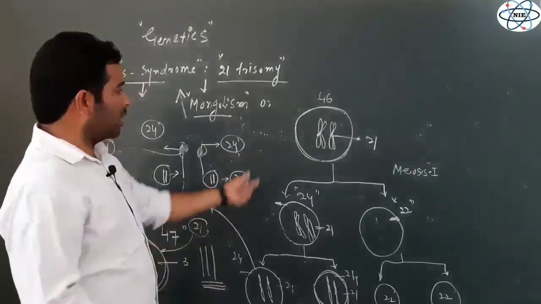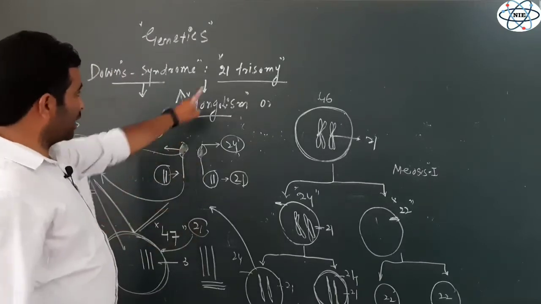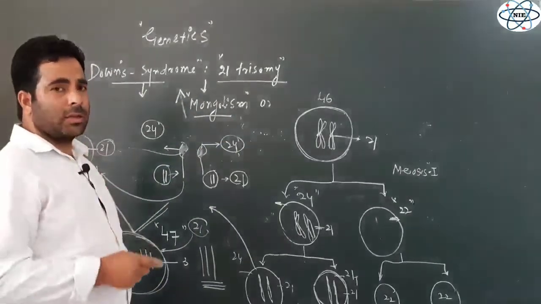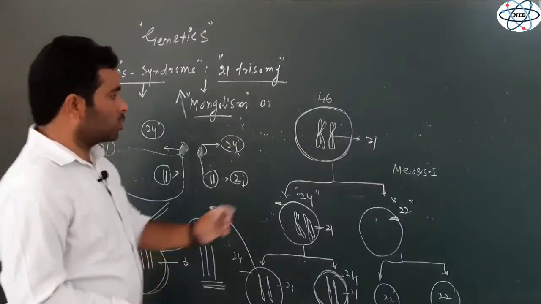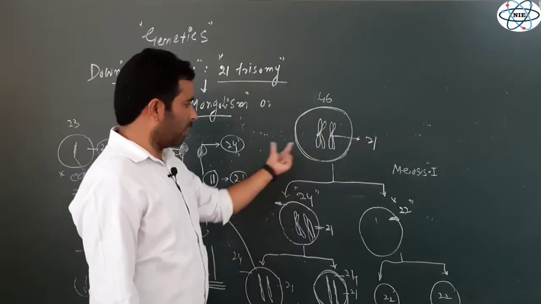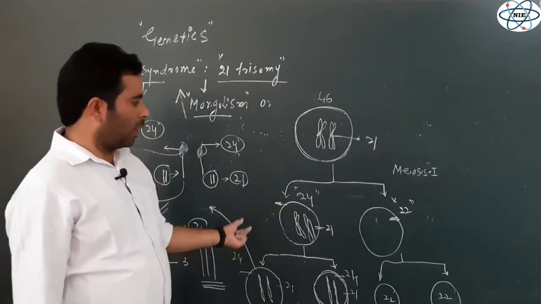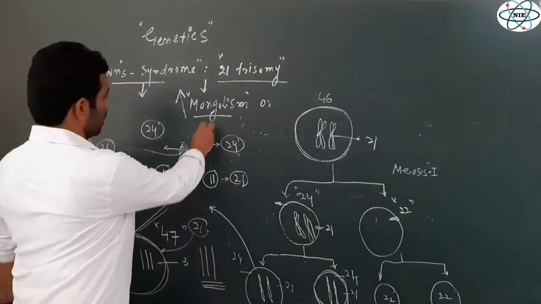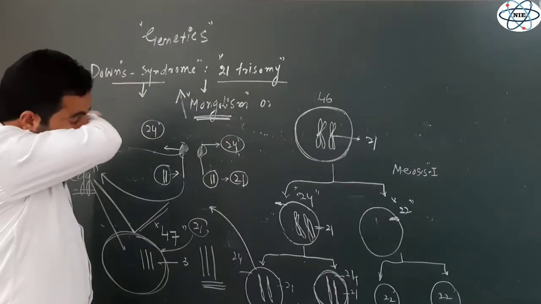So you have to understand this point here, that these chromosomal abnormalities like Down's syndrome, 21 trisomy, all result due to non-disjunction, where the homologous chromosomes fail to separate from each other, and both the chromosomes move to the one cell while the other cell is lacking that chromosome, right? So this is the actual cause of Down's syndrome, right?